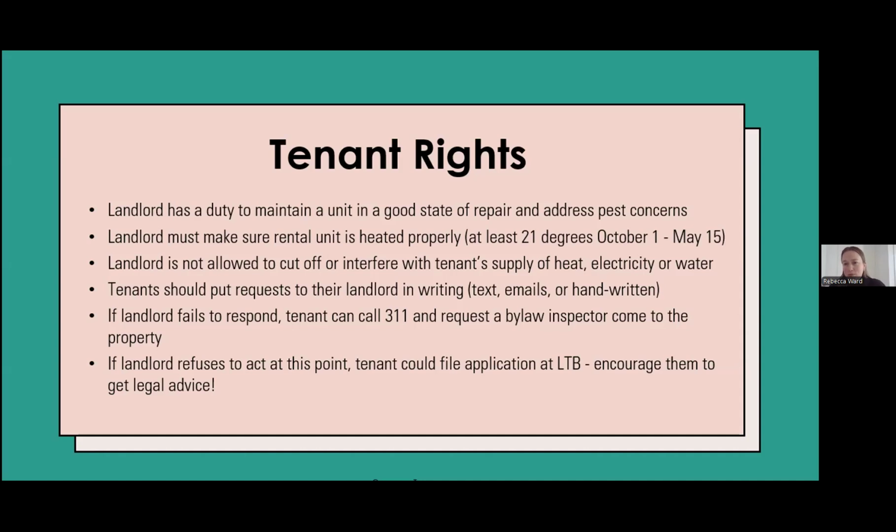And so if they're looking for a quick fix, like they're looking for heat to be put back on, going right to the LTB is not the best first option. It's best to try and work with the landlord directly, try and get a legal clinic involved. Sometimes it's helpful for me to just write a letter to the landlord, and that puts enough pressure on the landlord to do the thing or to make the fix. But some landlords, as we either know or can imagine, are difficult and don't want to follow their obligations under the law. And so at that point, it might make sense for a tenant to file an application at the Landlord and Tenant Board.